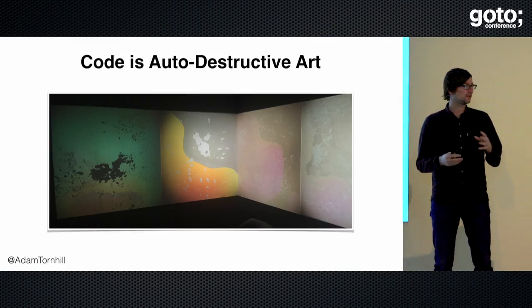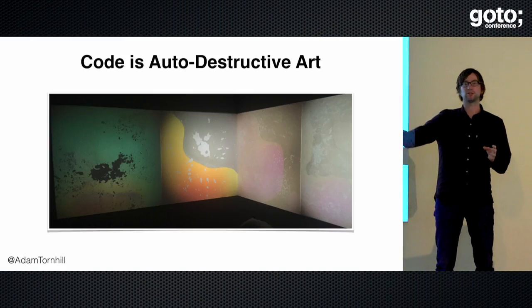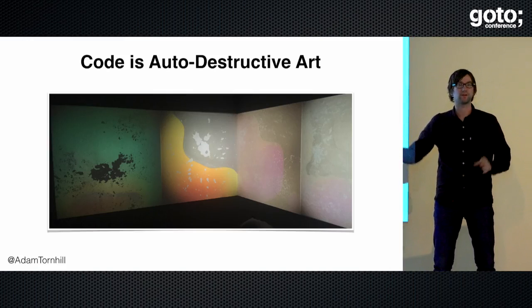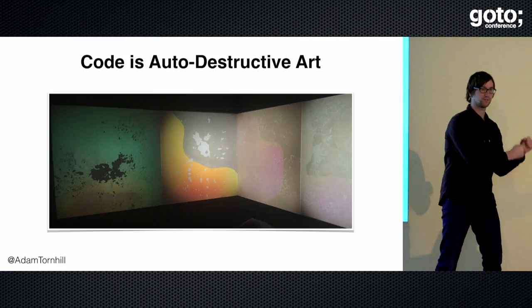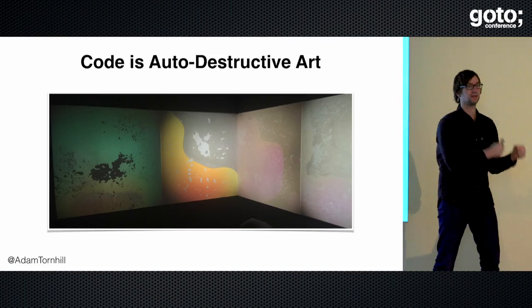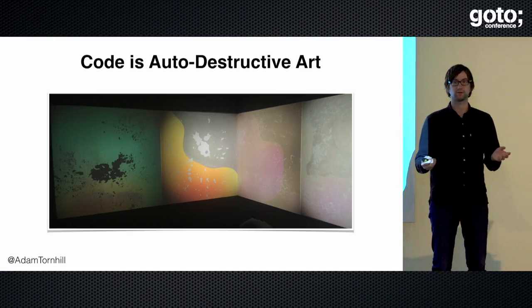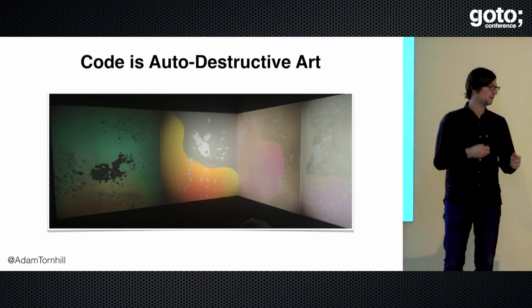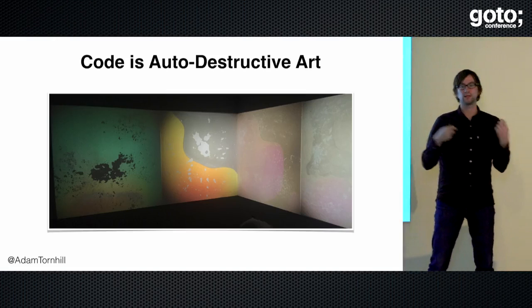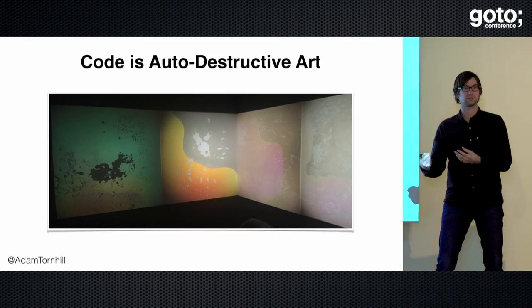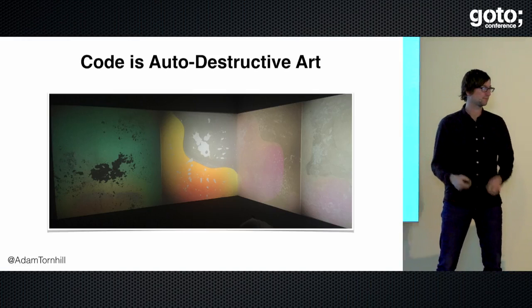Now, the interesting thing is the way it changes, because the way it changes is that any new form necessitates the destruction of an existing form. And this is exactly how code is supposed to evolve. So successful code will evolve, and it will change, and that's a good thing.